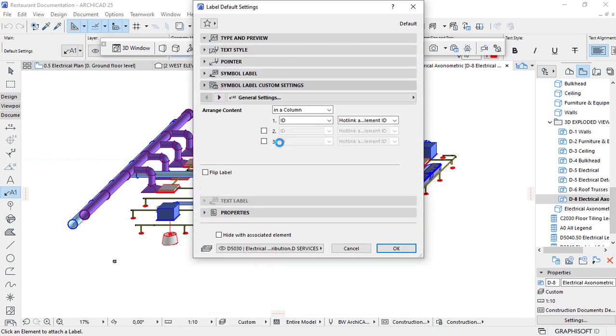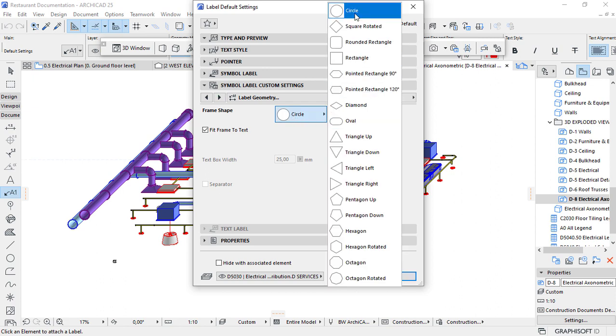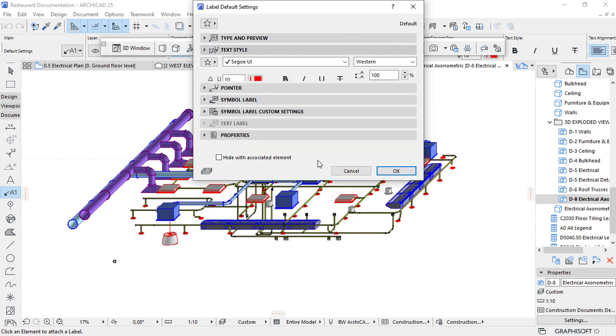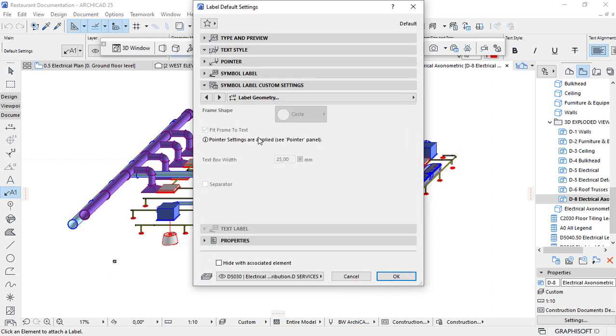So let's go to the symbol label. And then here, what I want is the shape. You can only access this shape if, under textile, you've checked this frame box. It's very important because if you uncheck it, there we go, it grays everything here.